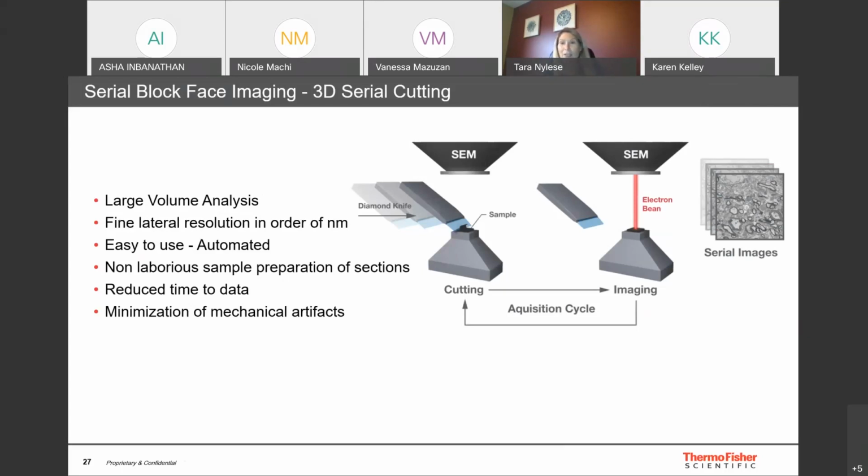It means that it can be done sequentially and automated. So a user just sets it up and then goes away overnight. And you may have seen in some of the previous examples, we could cut anywhere from hundreds to thousands of sections over many microns in distance. And so it is actually kind of cool and fun to sit there in the lab and see each section as it's collected. But when you do the many hour runs, then you're free to go outside or enjoy a cup of coffee and even monitor the collection from a remote location.